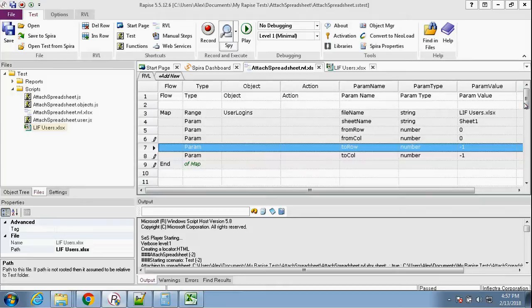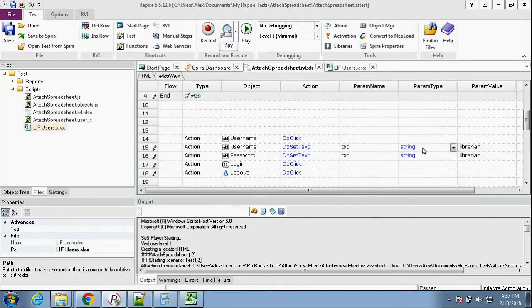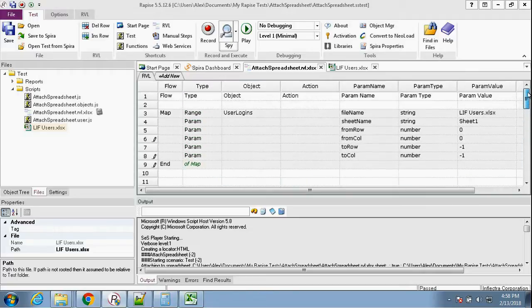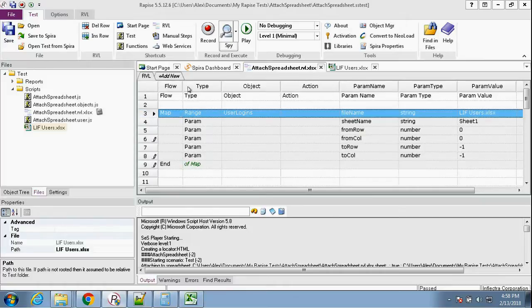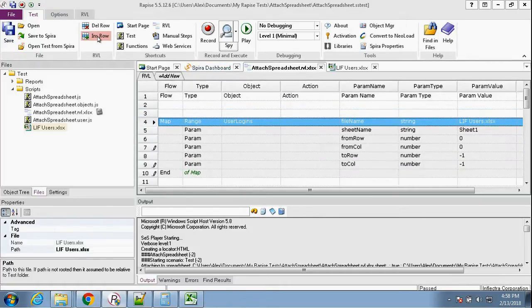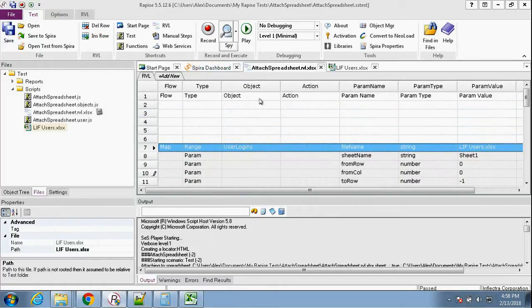to the values from the corresponding cells. Now I'm going to use this map as usual. So I'm choosing data parameter type as user logins, which is the map name, and now I'm expected to put the column name here, but column names are not listed in this drop down. This is because this feature is not supported for the range type of map. And here is a short hint that could really help you in such a situation.